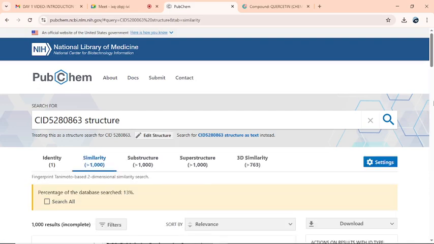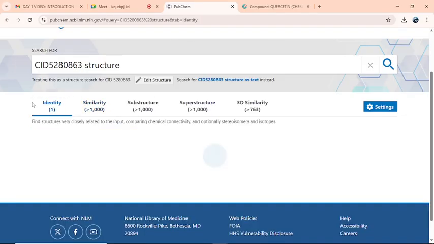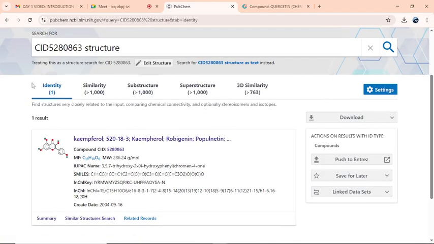Now when we come to similar structure search, there are 4 different kinds of information you can get. The first information you will get here is the identity. Identity 1 means there is just one compound that is camphorol, which is this one compound.